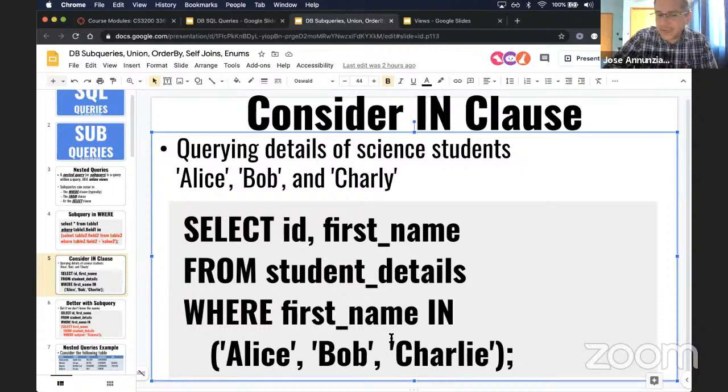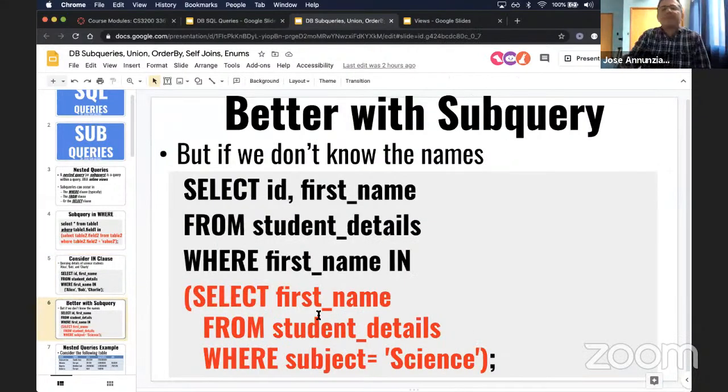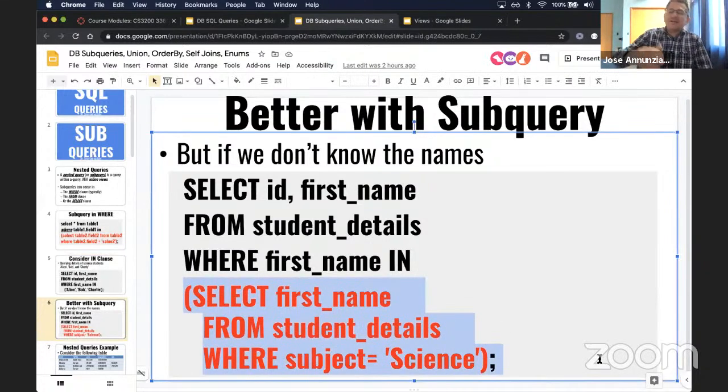Wouldn't it be better if you tell me the criteria by which you came up with Alice, Bob, and Charlie? Why those 3? Well, we can automate that and come up with a criteria and say, actually, it's just the first name of the students whose subject is science. Ah, okay. So I want the student details of all the students that are in the science subject.